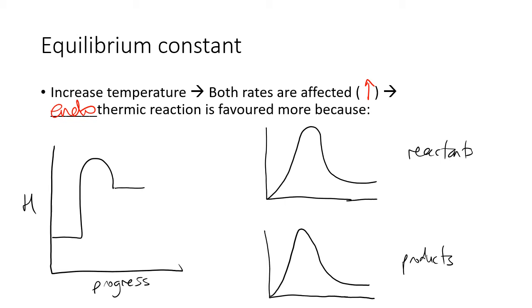Now, the forward reaction has an activation energy which is quite high. So the forward activation energy is here, Ea, for the reactants. The reverse reaction has a quite low activation energy, Ea here. Does that make sense? So if I have the reactants and the products, with different activation energies but the same number of particles, when I increase the temperature, the same thing's going to happen. Same distribution curve change.